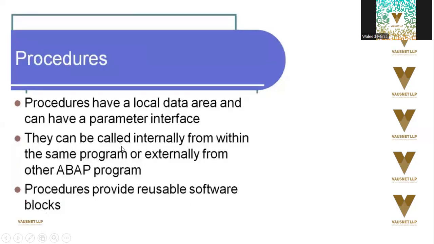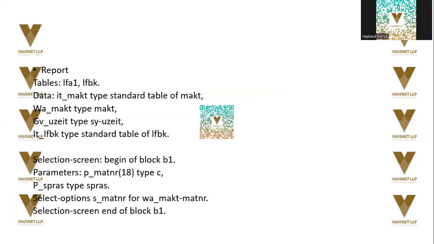Okay. Procedures. Now, ABAP programmers have a lot to do with procedures. Procedures have a local data area and can have parameter interface. They can be called internally from within the same program, externally from another ABAP program. Procedures provide reusable software blocks. Now, procedures are your coding blocks that you will store in your repo, and that can be pushed, okay, to your ABAP. Now, this is, I believe, let's take it up in the next one.